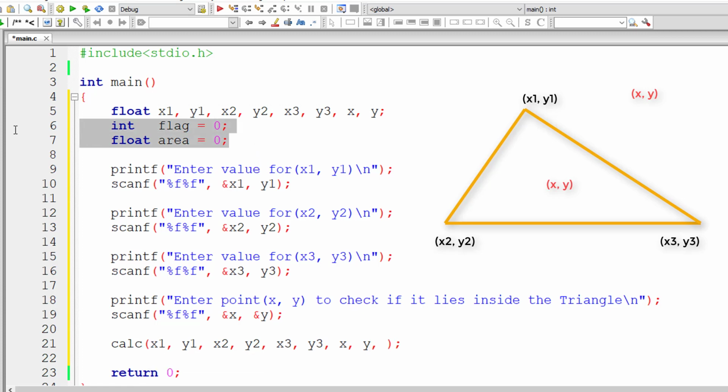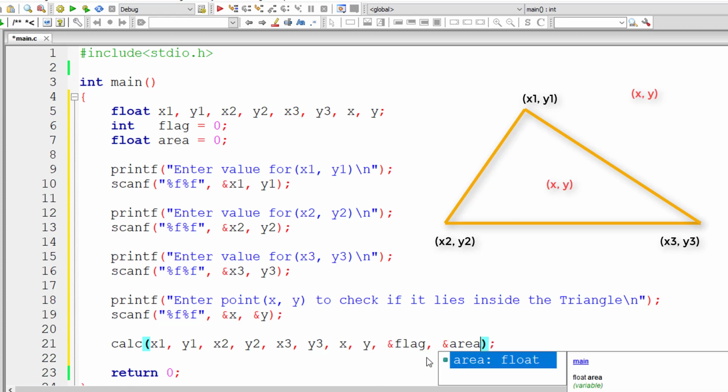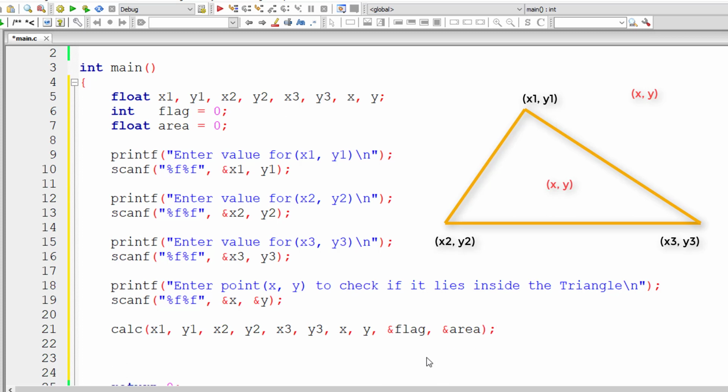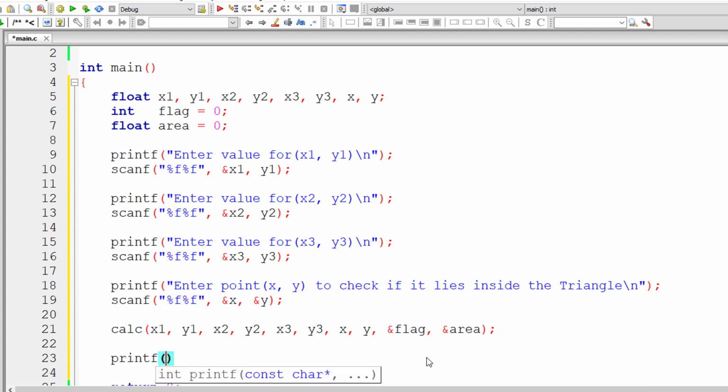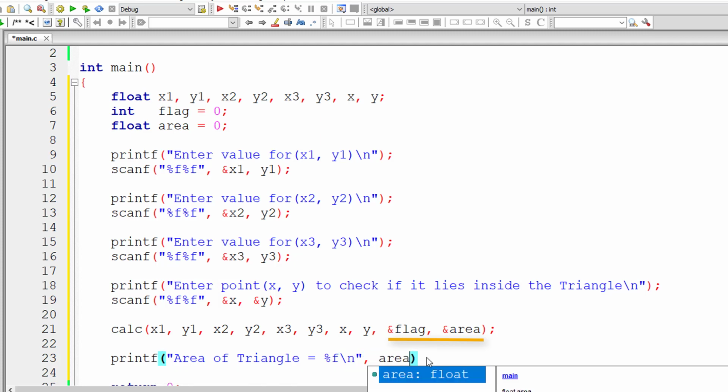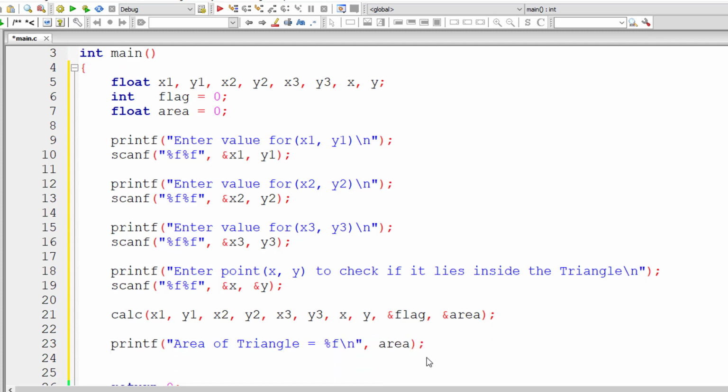I'll also pass the address of these 2 variables, that is address of flag comma address of area. Since we will be modifying the values present at address ampersand flag and ampersand area, the value will reflect across the program. We will print the value of area inside the main method itself, and we will not be printing the value of flag.